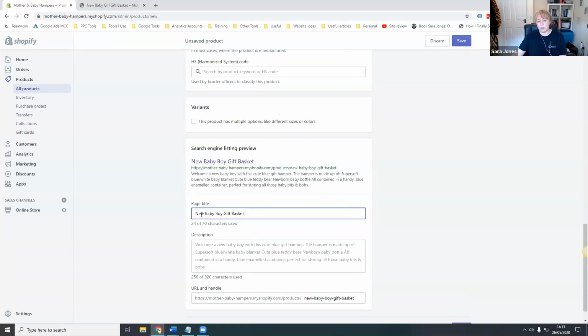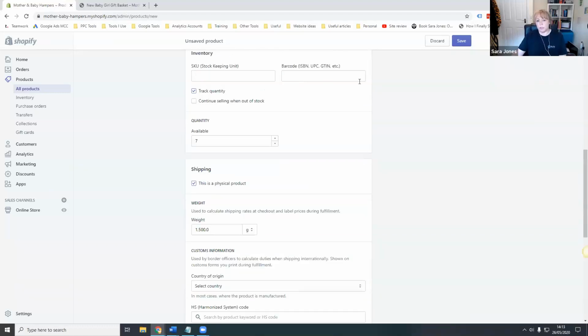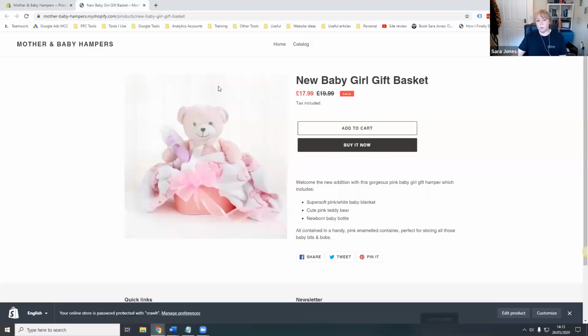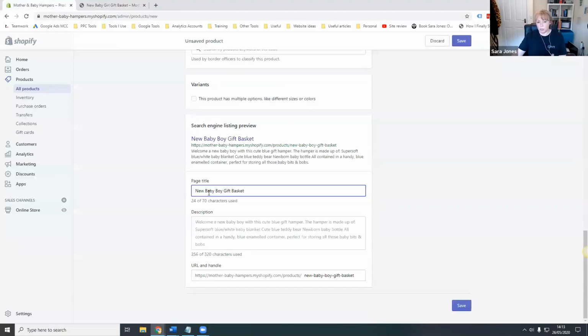It doesn't change what it looks like here, but it will change the words shown up here and how it would look in a search engine. So you use that for search engine optimization if you want to get specific keywords into a product title, but you don't really want to have them on the actual product title. I hope that makes sense.